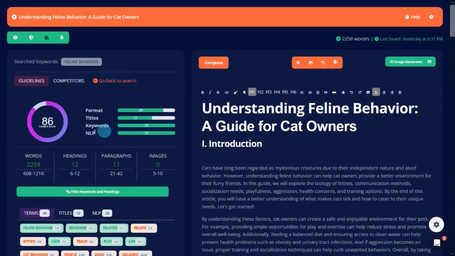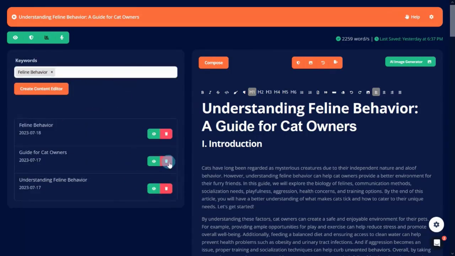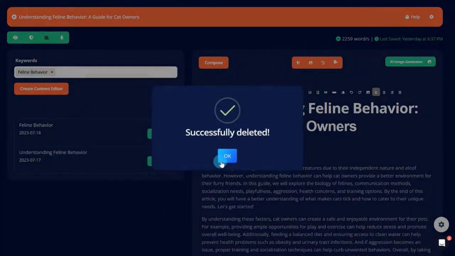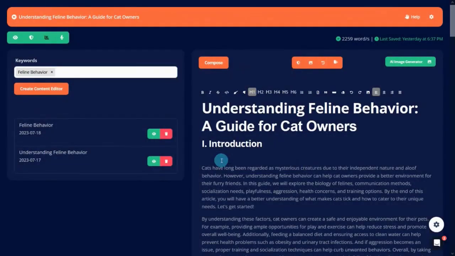Click on it and here you will see the overall ranking result. You can also delete those you wanted to remove by clicking the delete icon, confirm it, and you're good to go. This is a great guide for you to know if you still need to increase the rank of your work and reach many readers as much as possible.